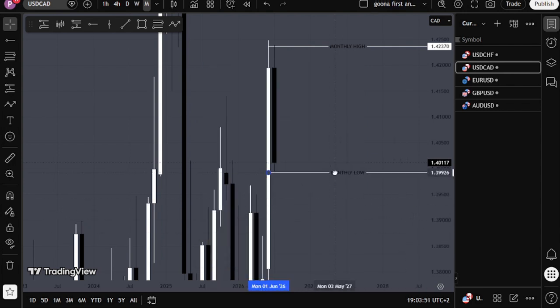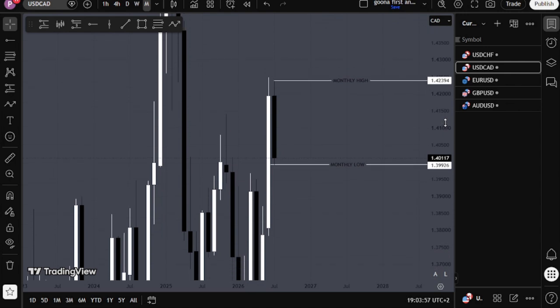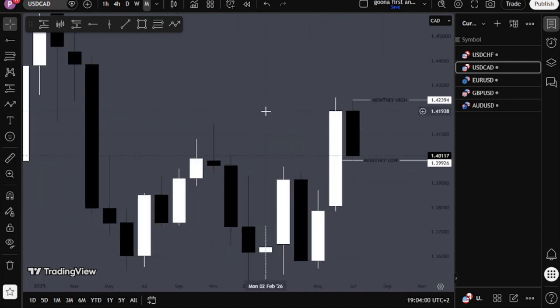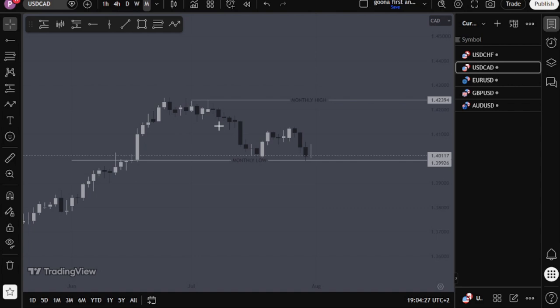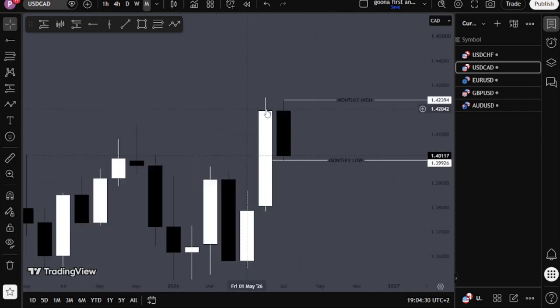So since we know about the power of three, accumulation, manipulation, distribution, if you go on a higher time frame, the power of three still applies, just in 3 candles. The first candle will be this one, accumulation, that leaves the liquidity up here. Then manipulation is this one that has to come back here to sweep this liquidity for pushing down. Hope that makes sense.